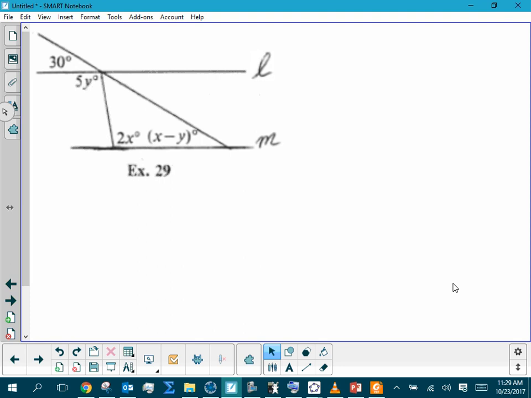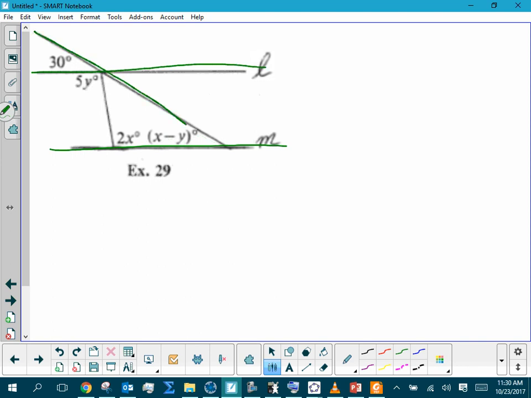All right, so when we look at this, hopefully we can see the geometry and set up the information used in the geometry. If I look at that line right there and that line right there, and let's use that transversal first. Do we agree that that angle there and that angle there, there's a relationship between them? Yeah. I think it was 2x and then x minus y, was that the same angle?